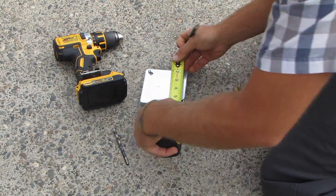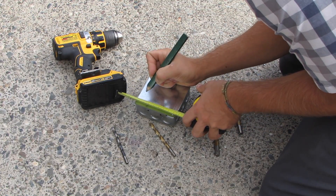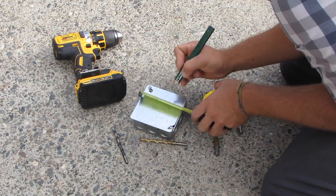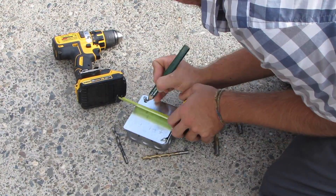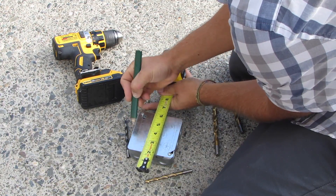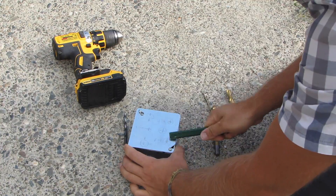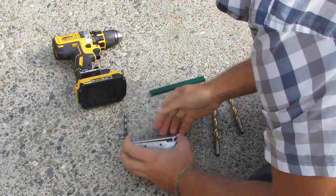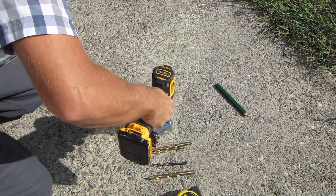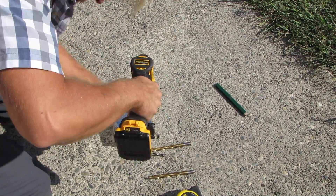Now we're going to build the case. I actually used an electrical box instead of buying a $12–$20 project box. Go to your local hardware store in the electrical aisle — this thing is literally about $1.50 to $2. It's already made, you drill some holes, and you have your own little distortion pedal box. It's a great solution that saves a lot of money.